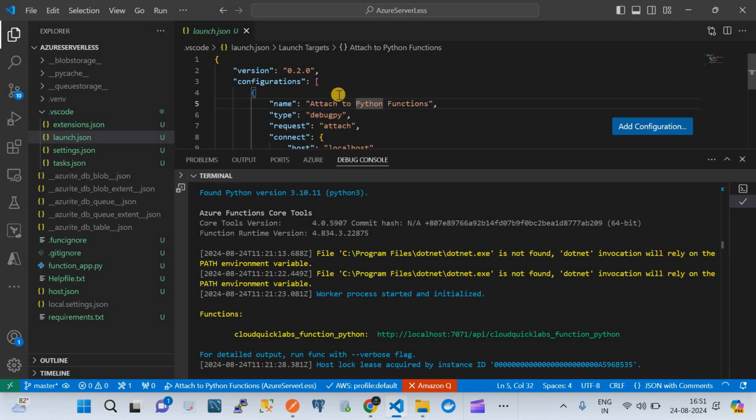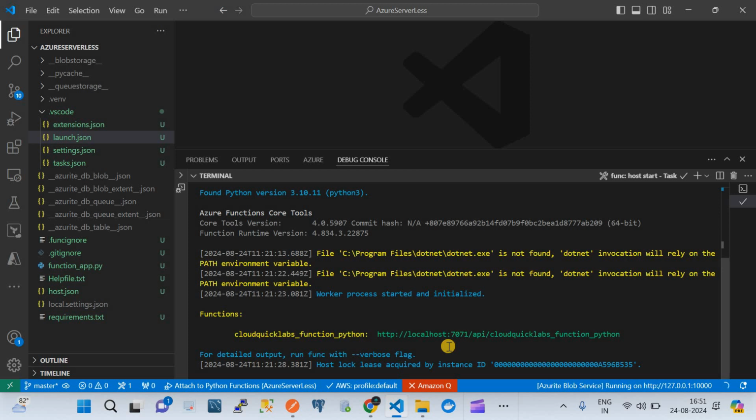You don't need to worry about this launch.json file; you can just ignore it. Then you see that the worker process has started and initialized, and here you go. Now you have the function running locally, in the sense that it has deployed an app, and that app is running a function, which is the function app's function.